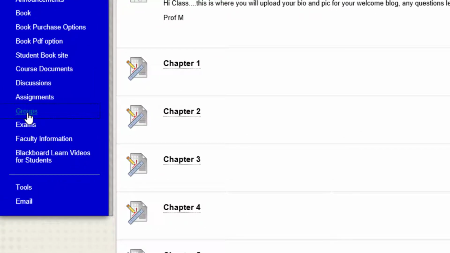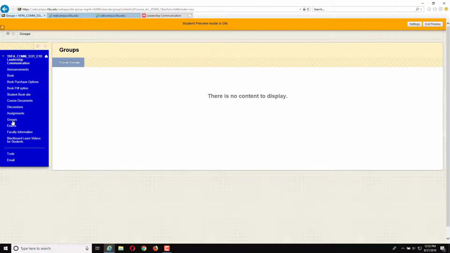Next, groups. Your professor or your course may or may not have that. For this course, I will be having groups, and the way I do it is I randomly assign them later on in the semester, roughly about 8-9 weeks in. So this is why there's no content there right off the get-go. If you go to a button and there's no content in that button, that means your professor or instructor has not uploaded or created anything in there yet. So periodically check just to make sure that nothing actually goes in there. And again, your syllabus should, in detail, give you line by line exactly everything that's going to be covered for that semester.